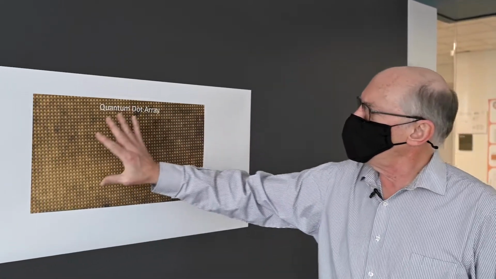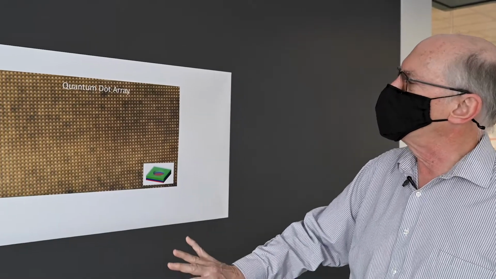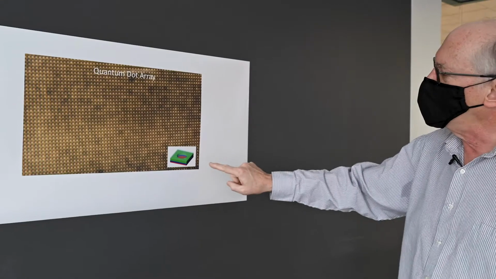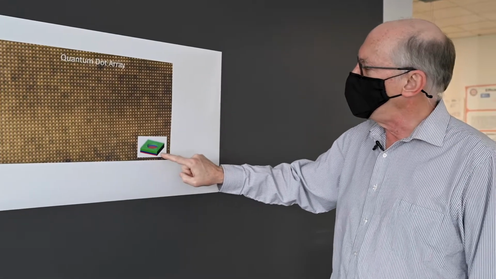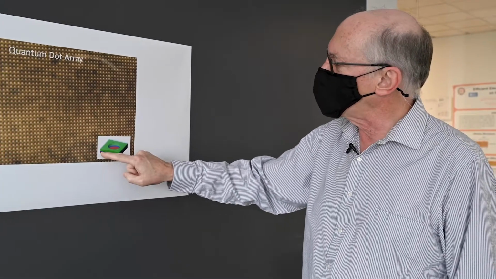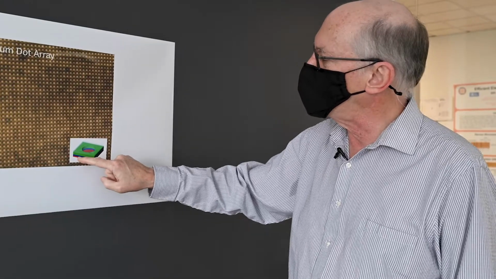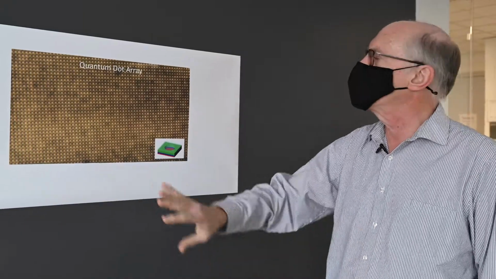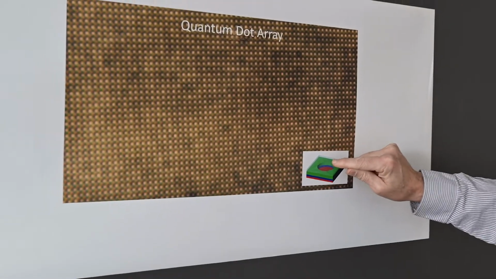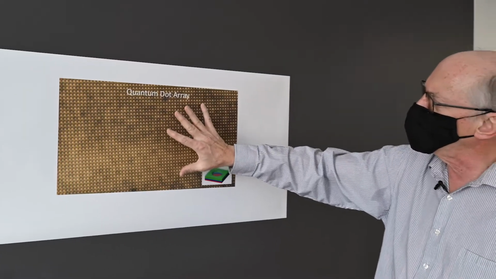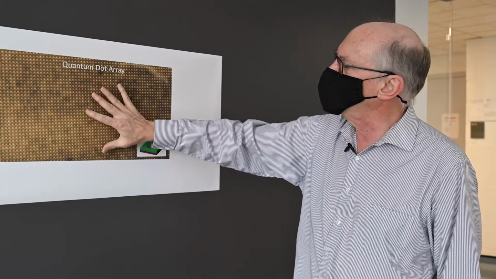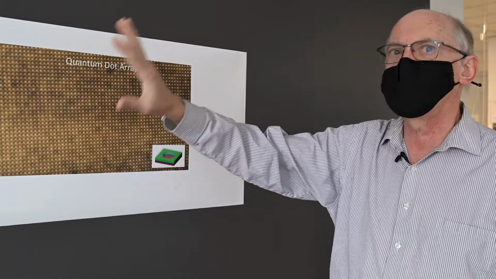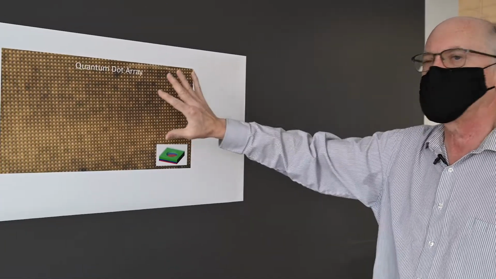So here we show a new structure we've been working with, which is a large array of quantum dots. The idea is that we have a structure like this, where at the bottom we have a metal gate that we make positive, then an insulator layer, then a metal gate that's made more negative, and we can trap a single electron over that little hole. And now we can make a very large array of these. This picture was taken with an optical microscope, and so we're right at the limit of its resolution.